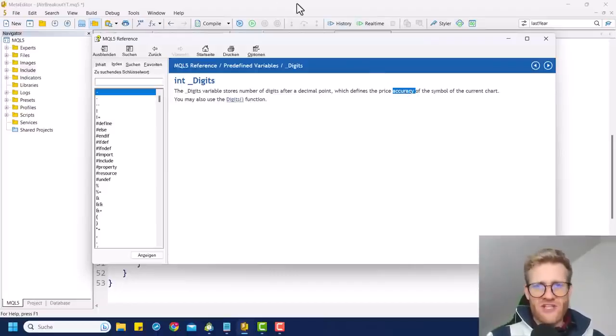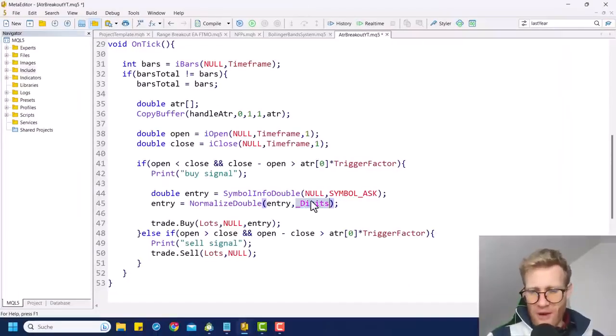So it's the amount of digits after the decimal point for whatever chart the program is running in. So we can easily use this. And in this case, for example, for euro US dollar, it would hold the value 5. For USD Japanese yen, it would be 3. For some ETFs or CFDs like the Dow Jones, it would be 2 usually. So you can see it adjusts to the chart symbol.